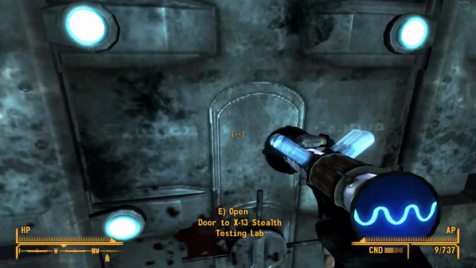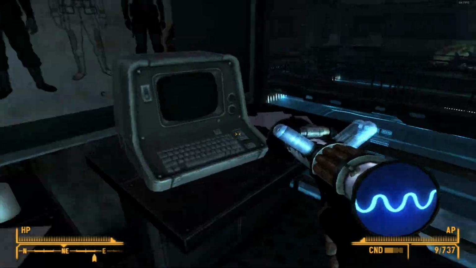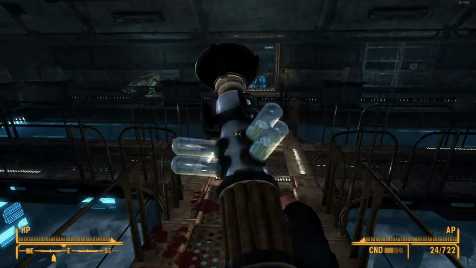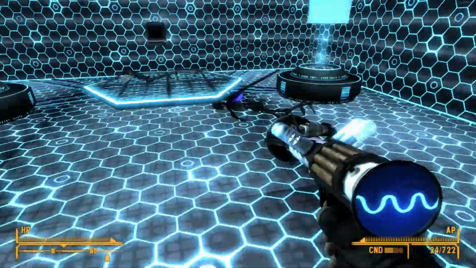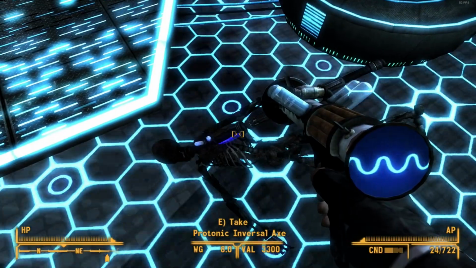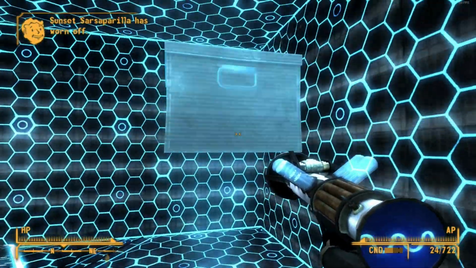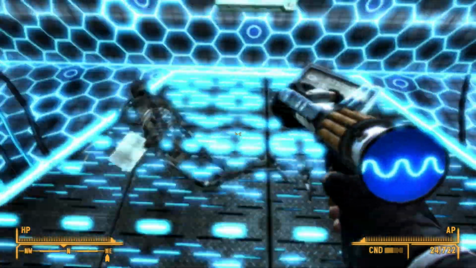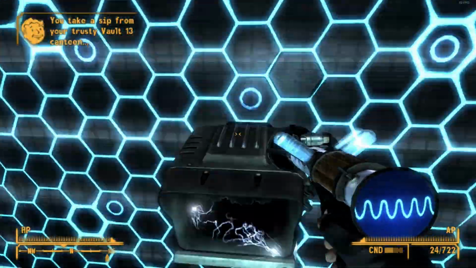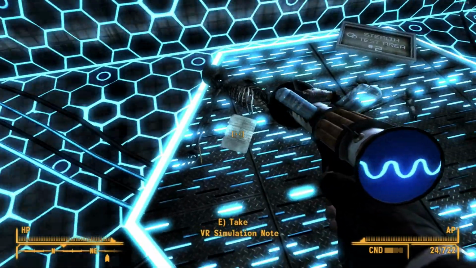This is the stealth area 1 testing lab. That's all. Good. Stealth area test 2. Yeah, there we go. Whoa. Platonic and versatile axe. I'm not gonna get that. Super stim pack has worn off. Good, but the debuff has not. Oh, I can't test in here. Wow. All that work trying to get here for nothing.